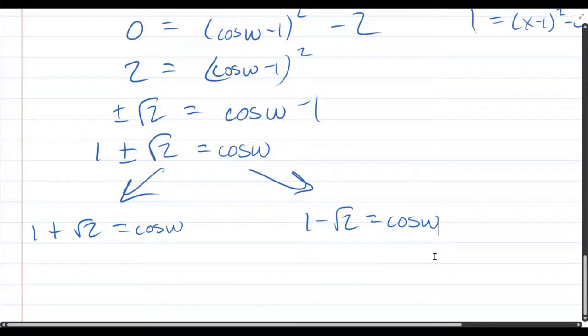There's something wrong with this equation here. What's wrong with it? Well, we have positive one and we're adding square root two. Now you can type square root two in a calculator. It's about 1.4 something. But the problem is you add those two together and you have a number greater than one. And the largest value ever, ever get out of cosine is positive one. So that value is too big. So this has no solution.